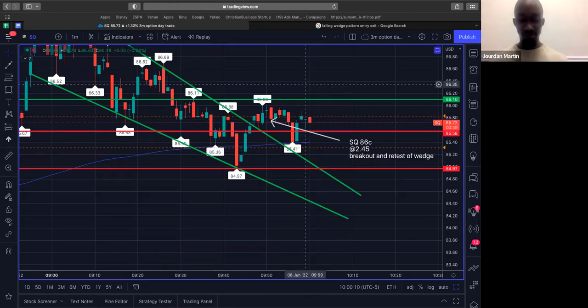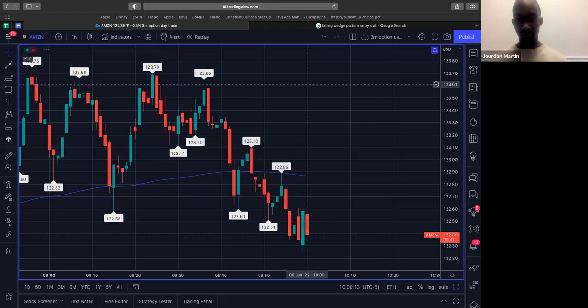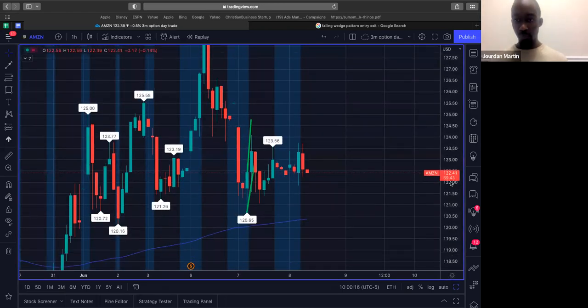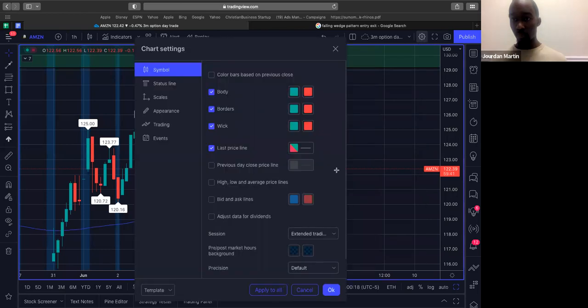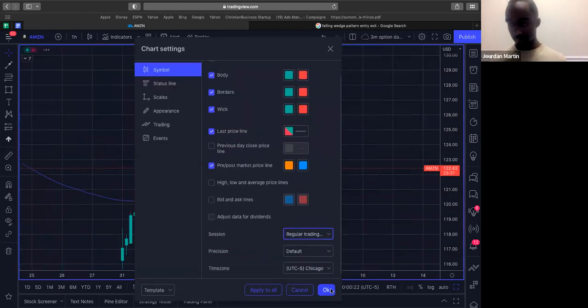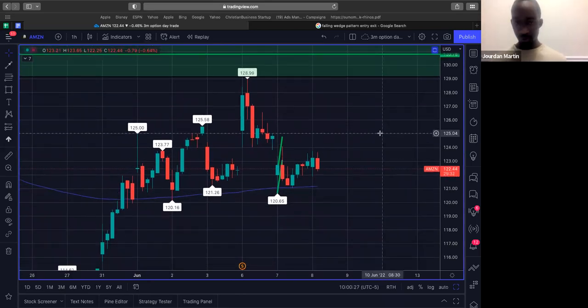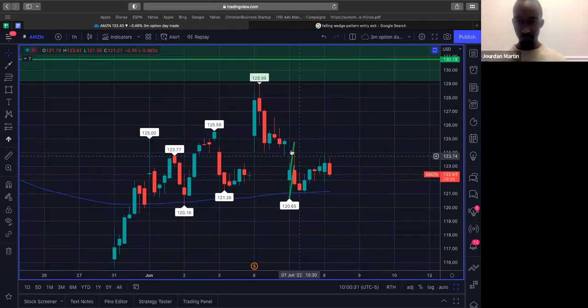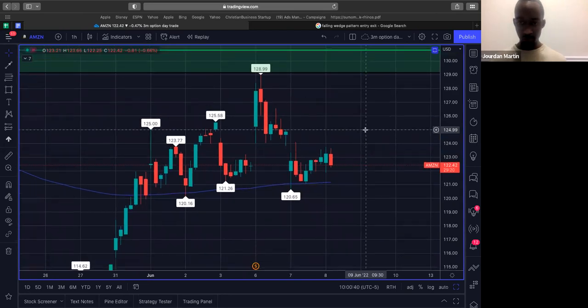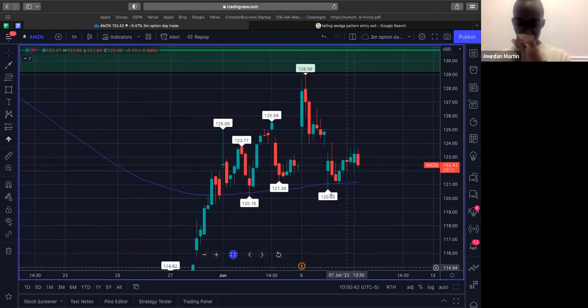So somebody said, let's look at Amazon on the 1. Currently down 5% on that SQ call. So Amazon on the 1. This is from when I traded it yesterday. So you got the little zone right here, where you see the bounces around that 120 to 121 area, right?